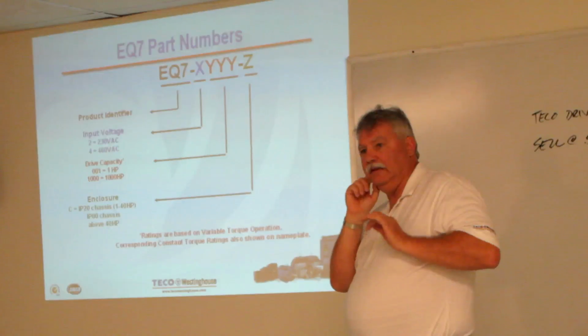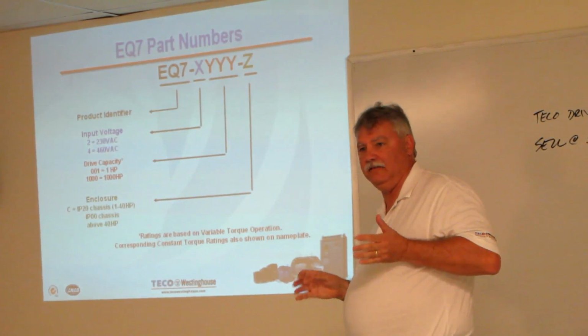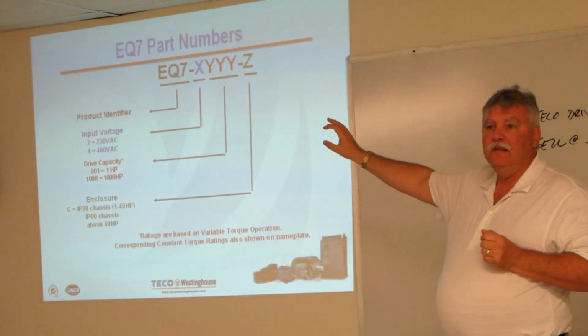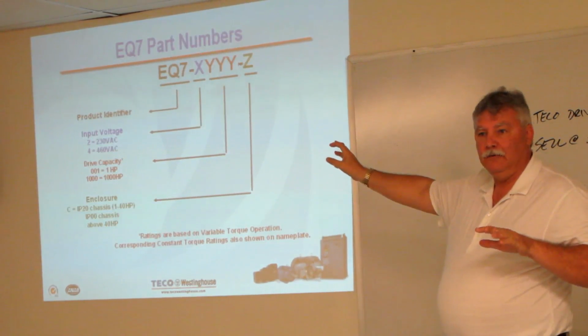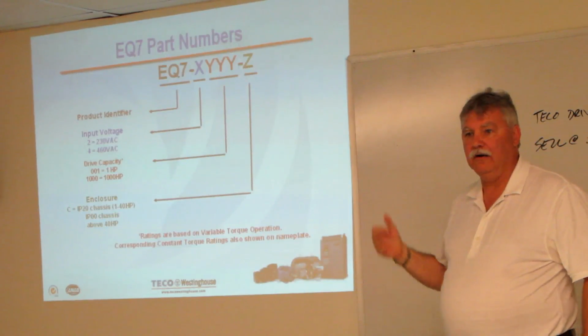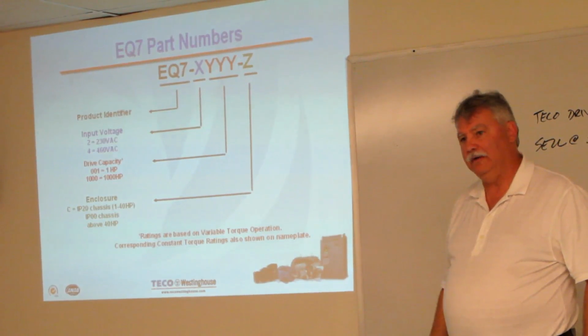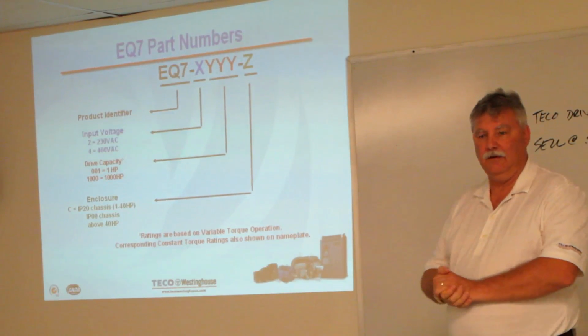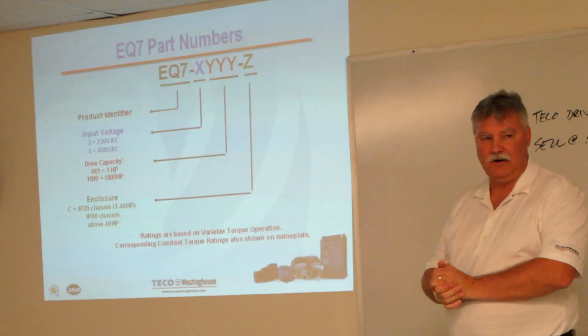And this one is largely the protected chassis enclosure. I want to add that this is pretty much going to be the standard for any drive product we have as far as how we're going to designate them and do the nomenclature. So this is part of the commonality of TECO Westinghouse, how to identify our products.